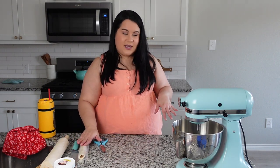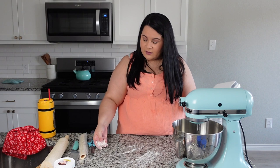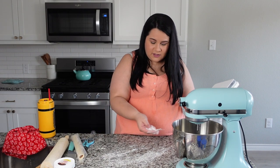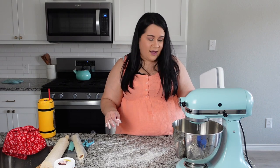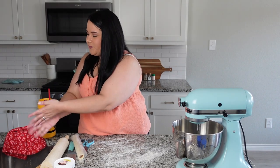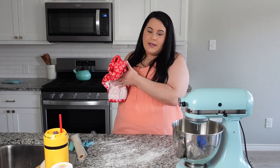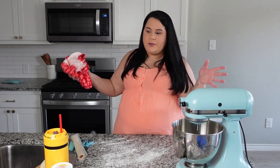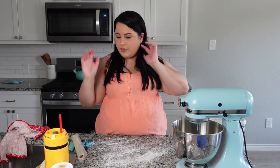I used this same pie crust when I made my pumpkin pasties, and those seemed to turn out well, so I don't think there's a big issue with it. I'm sure they're going to be delicious either way. I'm going to fill them with some Nutella, but you can fill them with whatever you prefer. If you want to use jam or strawberry jam, blueberry jam, pumpkin filling, whatever you like the most.